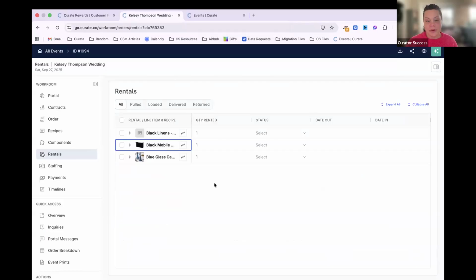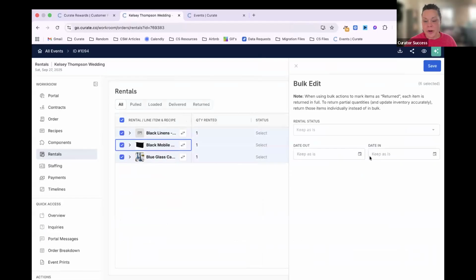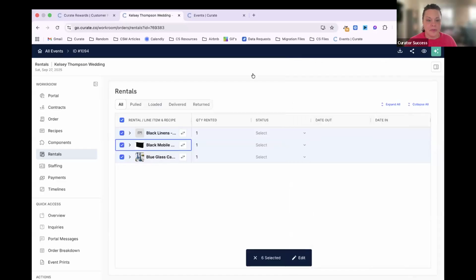I will say I'm super excited about the bulk edit feature, how you can edit things in bulk with the date ranges right here. That is something that has been desired for a long time. People have been wanting that functionality for a long time, and we were never able to do that in bulk in Curate Classic. So now in the updated interface, this is one of those features that we are able to get out due to the new technology in the updated interface, which is so exciting to see come to pass.